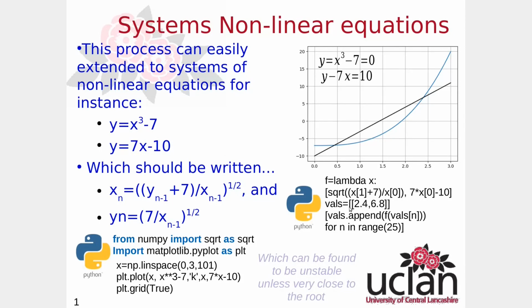And then I've plotted the graph here, and I've said, well, there'll be a solution about 0.5 and a solution about 2.5, I guess. And we could have put these values in here, but to get the thing to iterate, I've gone away from these solutions. I've got a solution about 2.4, which is over here, and a solution over here, 6.8, and I should then iterate to this solution. If I wanted the other one, I'd have to use say values of, I don't know, 0.25 and 0.75. I hope that makes sense.